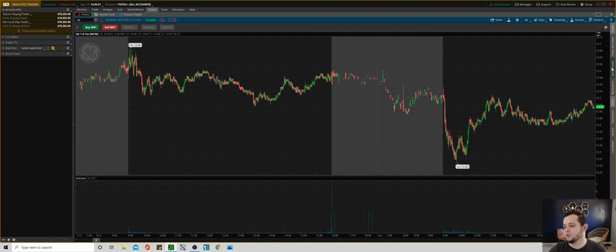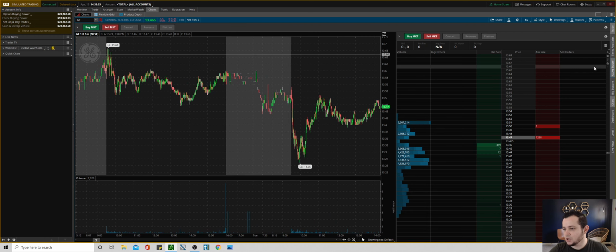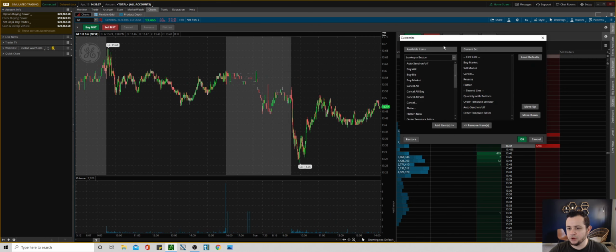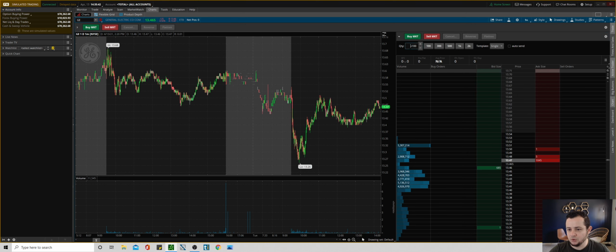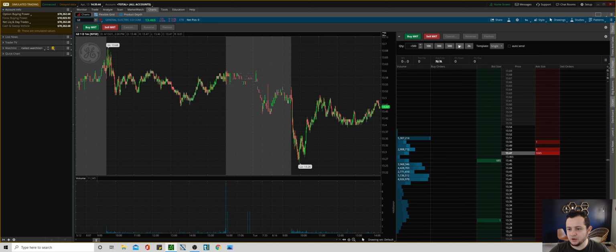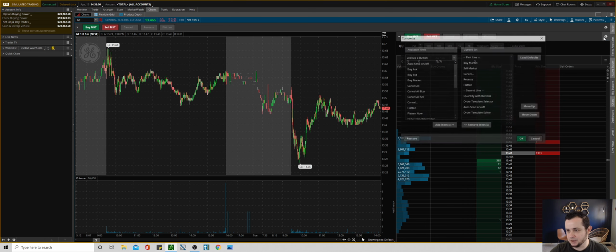We also have Active Trader. I also use Active Trader, though mine is set up differently from what it is here. You can buy and sell market. You can do quantities and have these settings here. You can switch the settings for quick changing, or type it in. If I want 20 shares, you can do different ways of breaking out those orders. You can auto send or wait for confirmation. So there are different settings here.